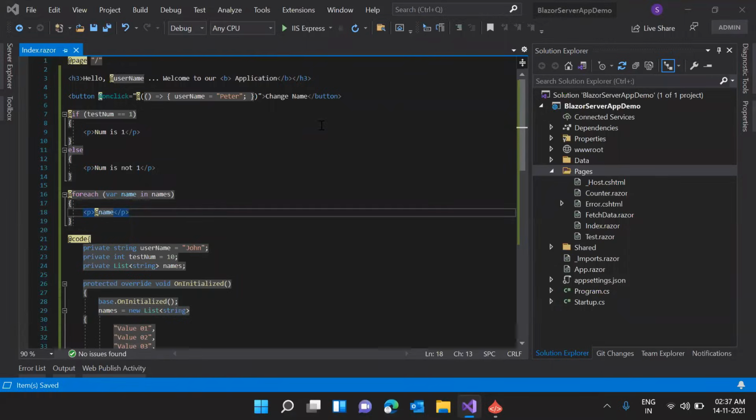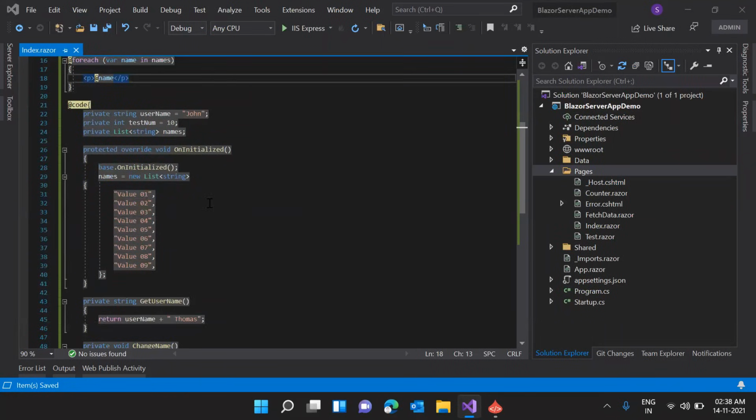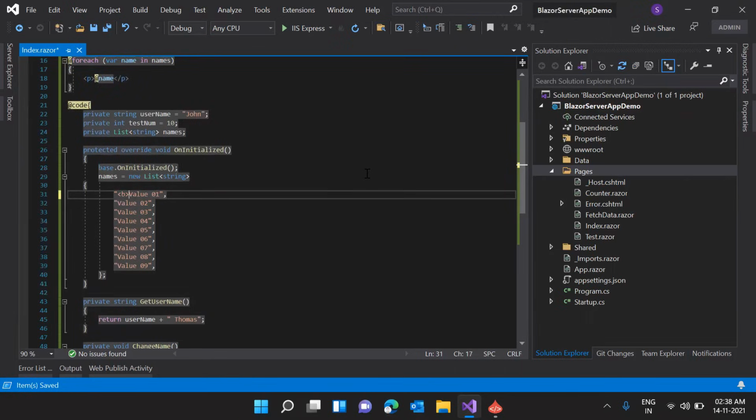So now we are going to see about markup string. Markup string means if we need to display HTML contents from a variable. So I will show you, then you will understand. For example, here value 1, I need to display it in bold. So I have given the B tag. So here in the string itself, I'm giving the HTML tags, and the value 4 should be italics.